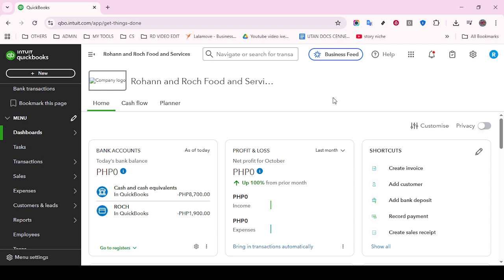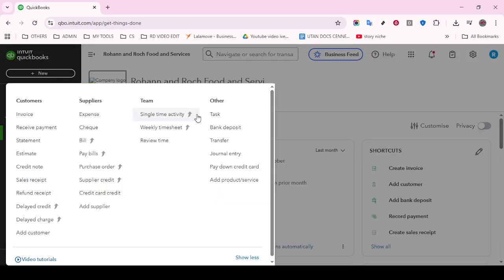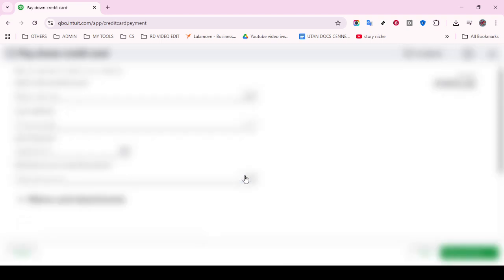Start by signing in to QuickBooks Online and heading to the banking section. In the left menu, open banking and then choose transactions. This is where your bank feed and downloaded activity appear. If you work with multiple accounts, check that you're viewing the bank or checking account you used to pay the credit card. Adjust the date range or use the search box if you need to narrow things down.